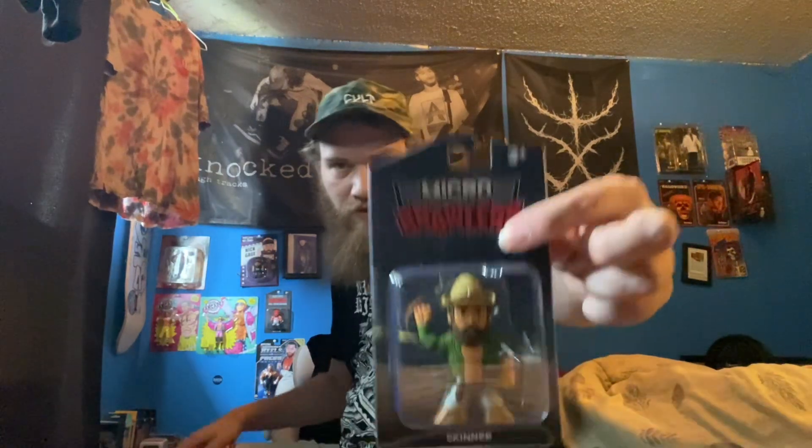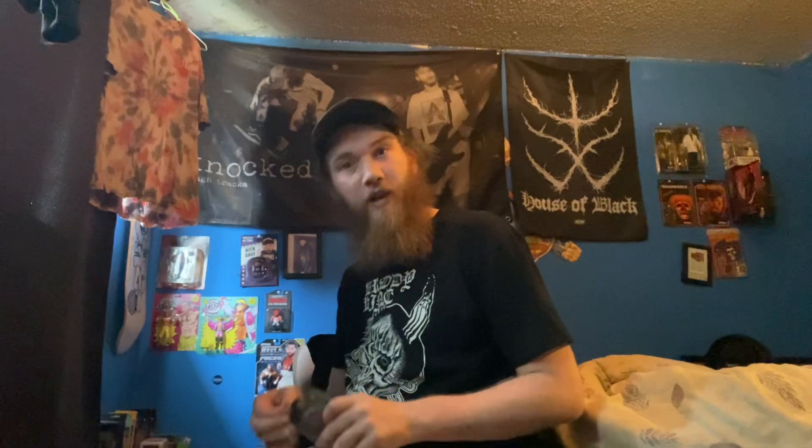Here's the micro brawler — got a Skinner micro brawler. I have no idea who this is, so this micro brawler will probably never be displayed, and when I decide to sell some, he will for sure be sold. No offense to Skinner — he probably was a great wrestler in his time, but I just don't know who he is. Looks like a good old boy though, I ain't gonna lie.